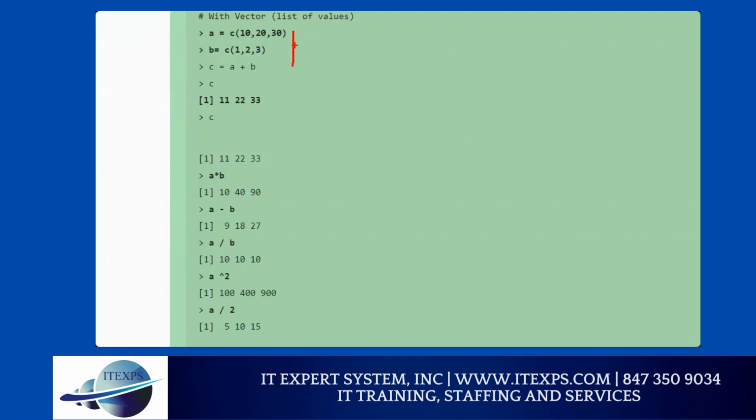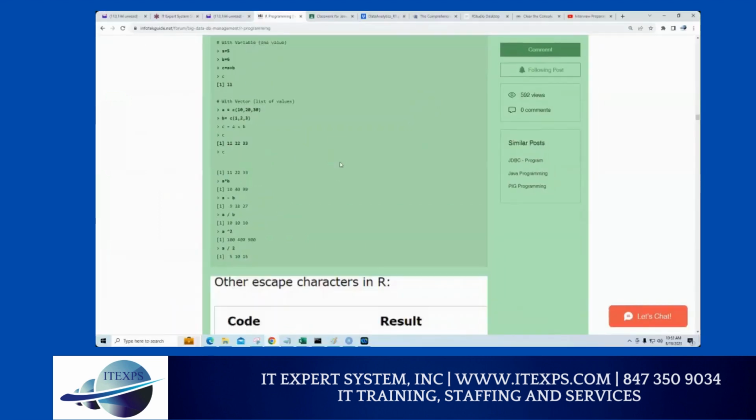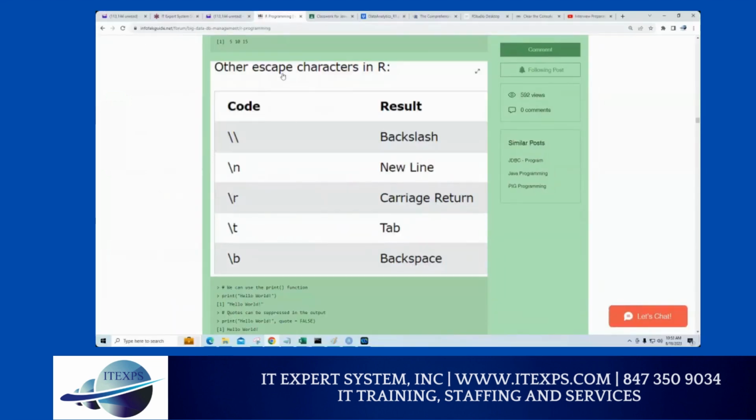And I'm sure you will use it. When you use a vector, think about a list in Excel, and you are doing operations on the vector and it creates a new vector. So every time you do operations, you get a new vector, and that helps a statistician or data analyst to perform certain types of analysis.